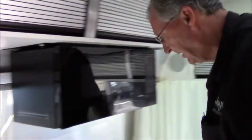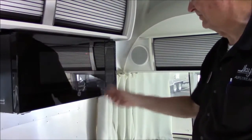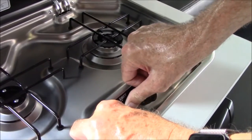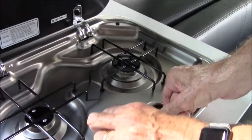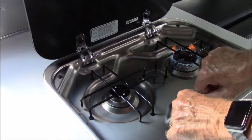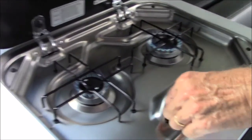Still moving around in the same direction - I don't want to skip anything. Microwave: you guys know more about microwaves than I ever will. It's a nice microwave. It's telling us PF right now because I wasn't plugged in and that means power failure. Here's your cooktop. The cooktop is pretty simple - turn it to light, hold the button in to override the thermocouple, and hit light. We did have air in the lines but both burners lit. Then you just adjust the flame up or down and of course you turn them off.